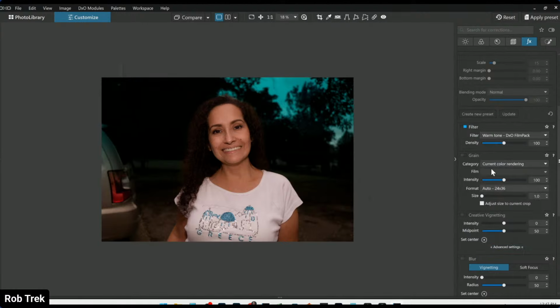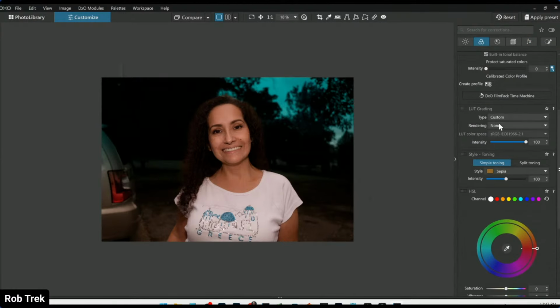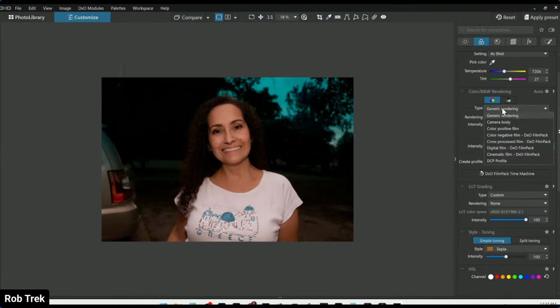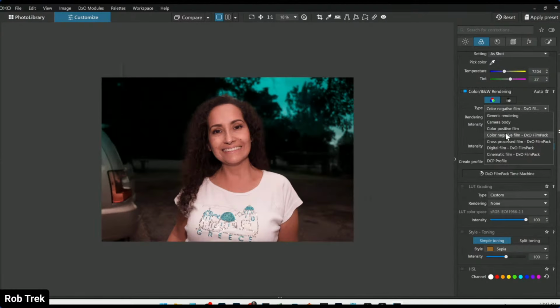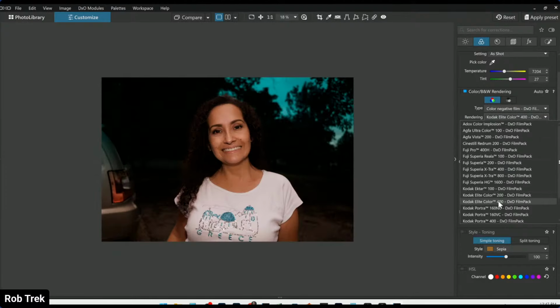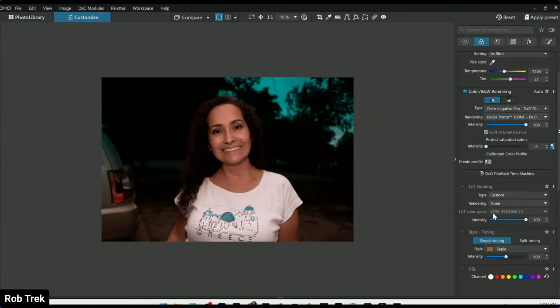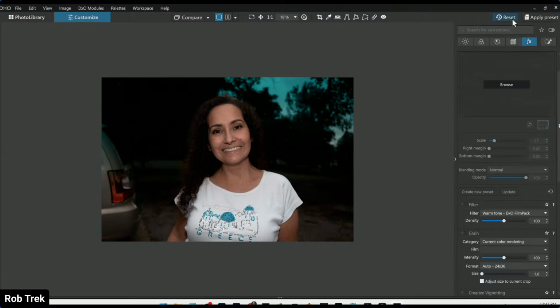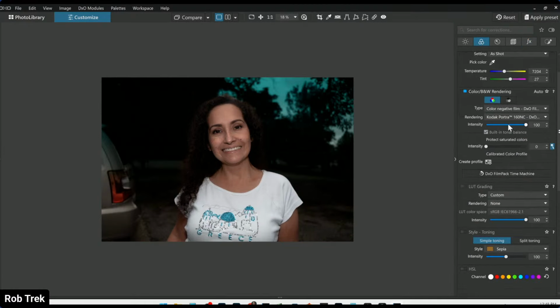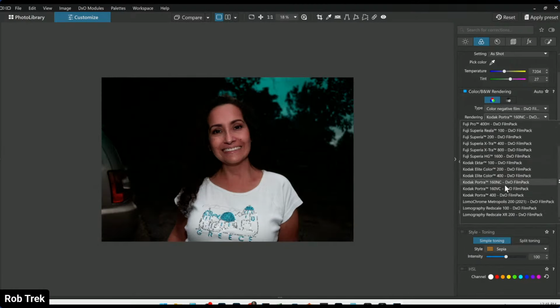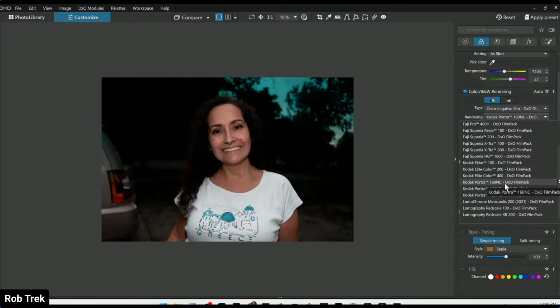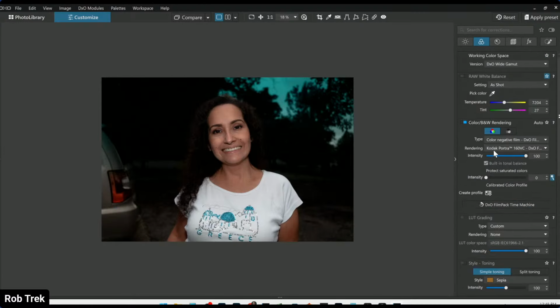These are kind of crazy. Add a warm tone to it. And then over here, I can do color negative film and select maybe Kodak Elite Color or Kodak Portra. Let me get rid of this filter here. Portra is pretty popular for portraits. So I can do this.